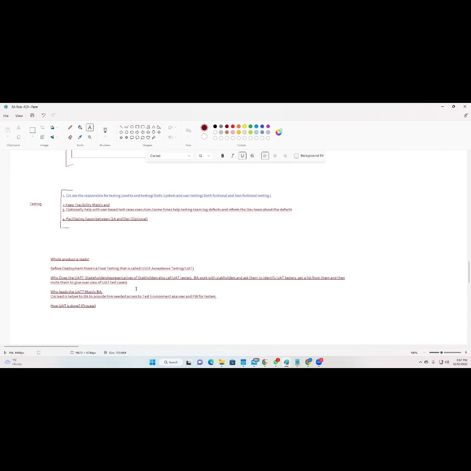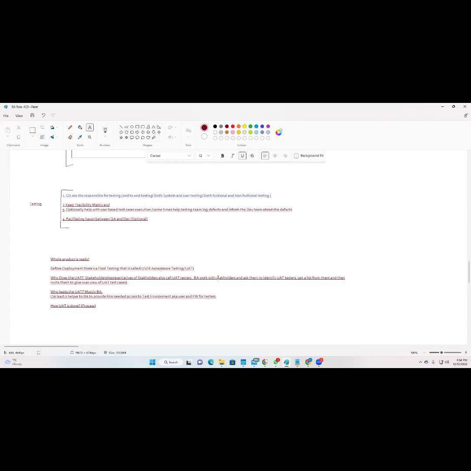Stakeholders are more involved in requirements. The testers are people from their departments who work more with the users, maybe training users to use the system. So that's the UAT.